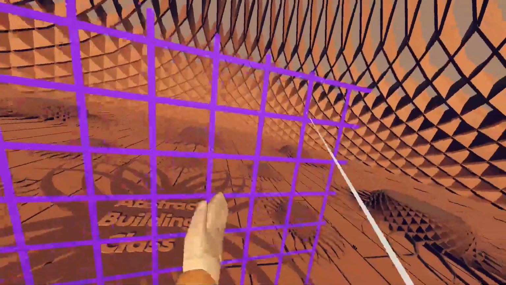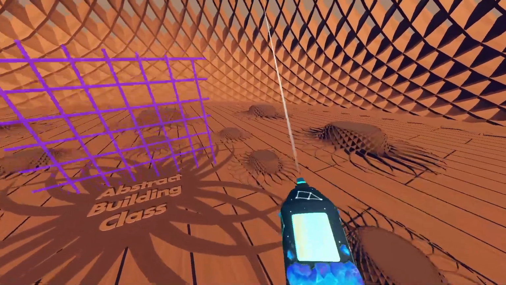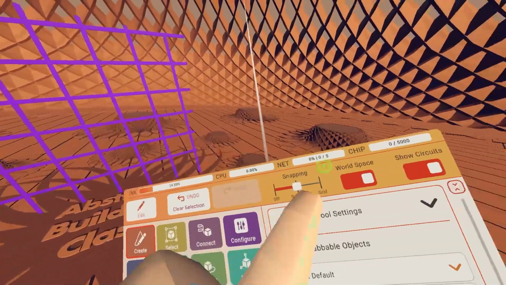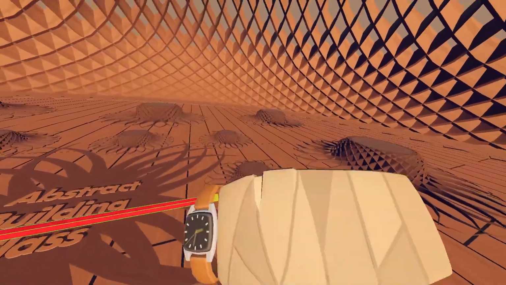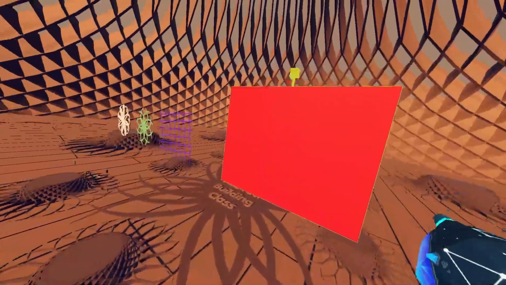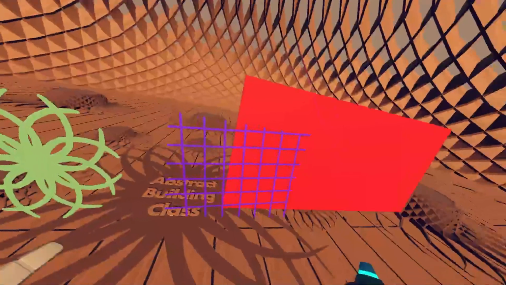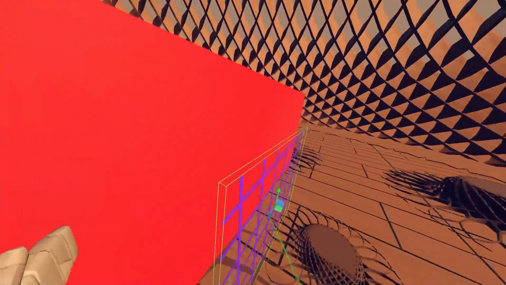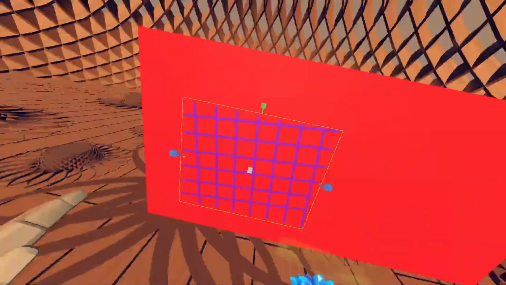I can make this a wall pattern, if anything. So let me just make a wall. I'm going to make a red wall, right? Let's just make a red wall. This is one of my ideas on how to personally use this. Make it as a little wallpaper for a room or something. You can do whatever you want on it. It's a very open subject where you can do basically whatever you want with it.